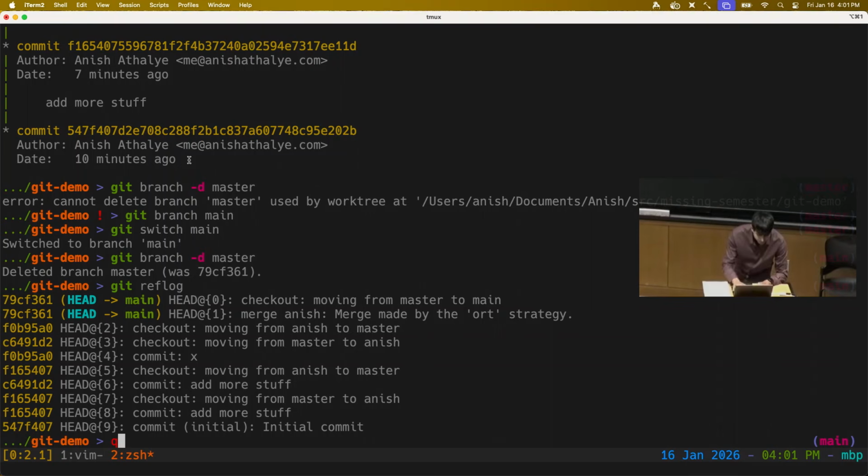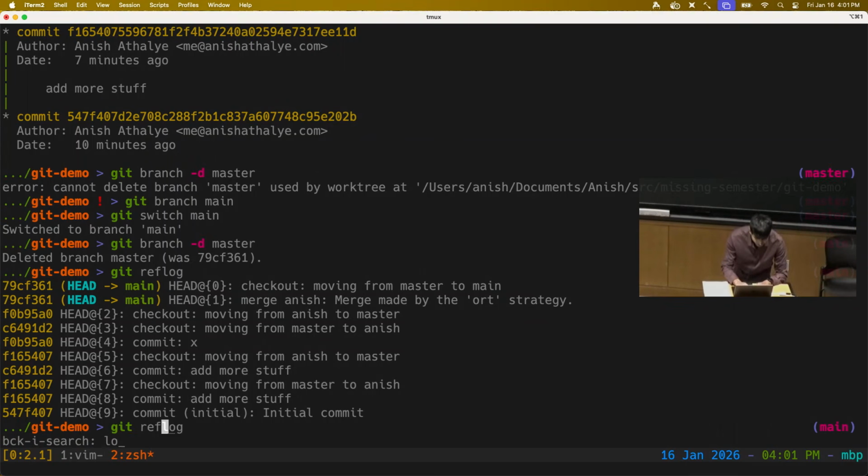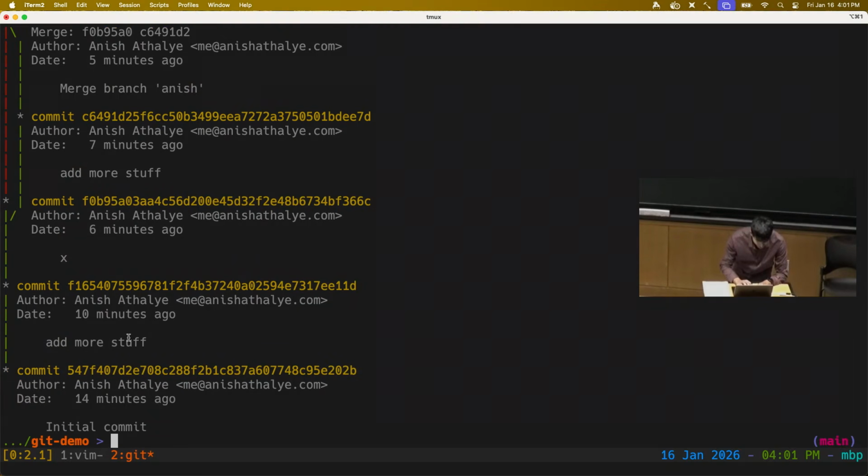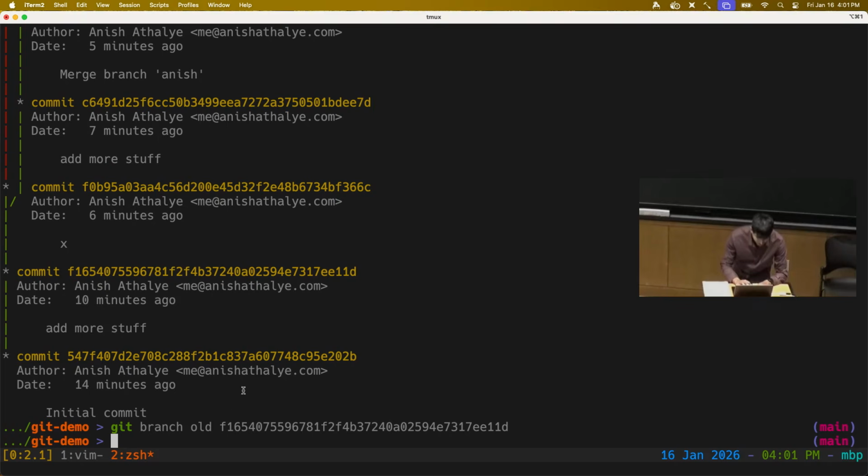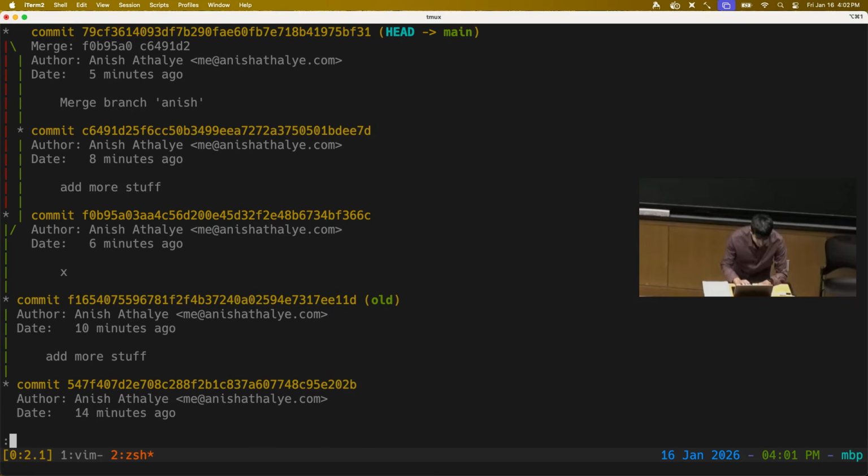You can also specify a ref or a SHA-1 hash. So if I look at my graph again, here was my first add more stuff. If I do git branch old with this, what will this do? This will create a new branch called old that'll point here initially. And so if I look at this graph, I see that this old has been created.